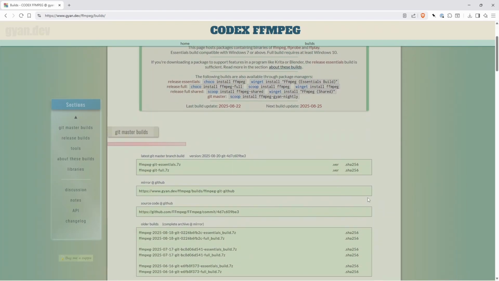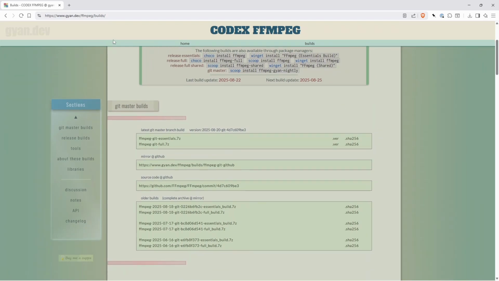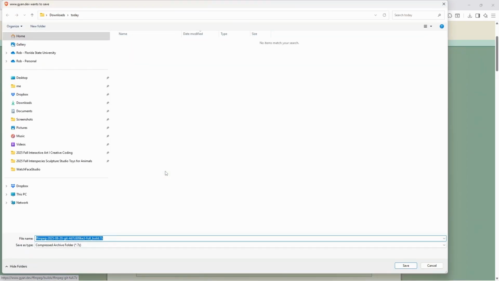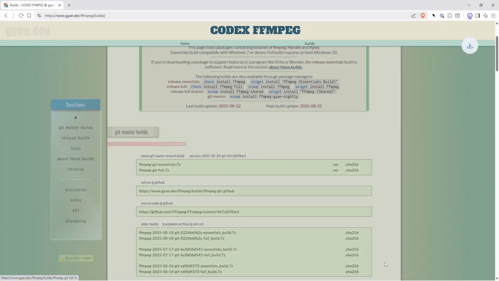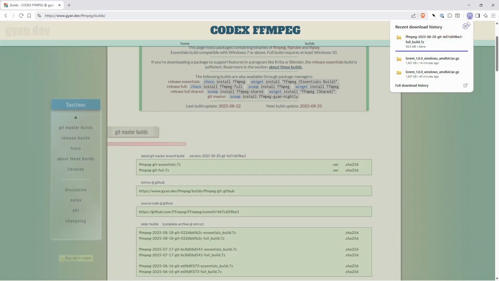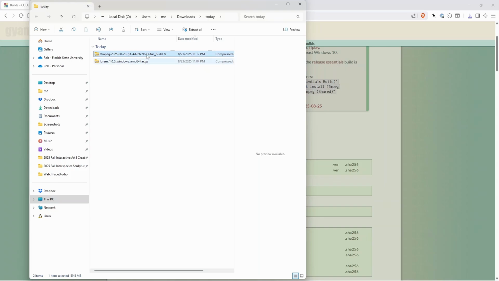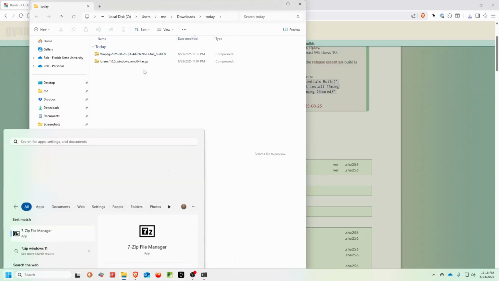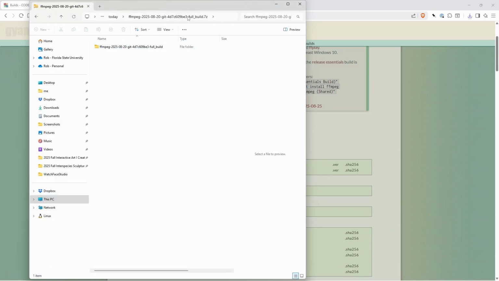It's not like the program that I wrote where it's just one file and all of the different operating systems are in that one list. So this web page is actually just Windows versions of FFmpeg. There's an essentials one and a full one. I'll just click full. And if I were to download that to the same place that I downloaded the other file, I can click on the folder once it's done. And there it is. This one is a .7z file. Now I can open that because I have installed the 7-zip file manager, but you might need to install that if you don't have it already.